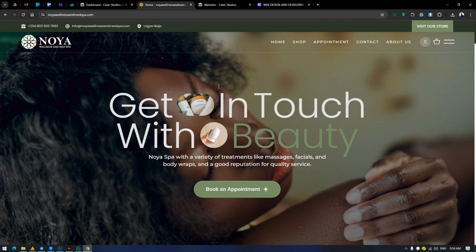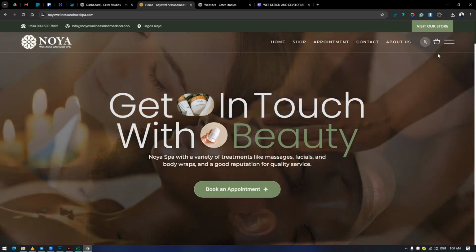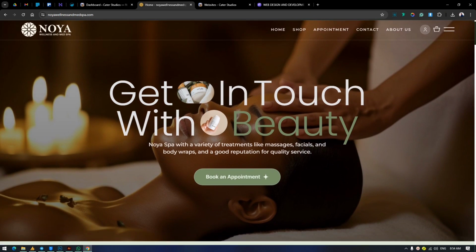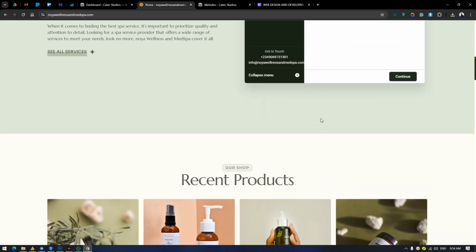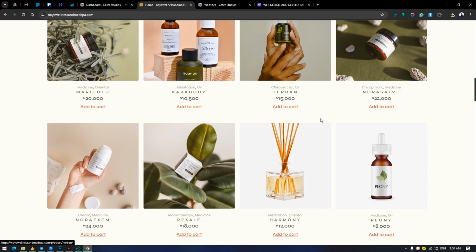So the essence of having different headers for different pages in the same website is, for instance, we have this as a transparent header, which we'll be learning in subsequent designs. And this transparent header, when you scroll down, we are going to have a color over it, and after quite a little time of scrolling, it will disappear. So it will give space for users to actually enjoy the website.